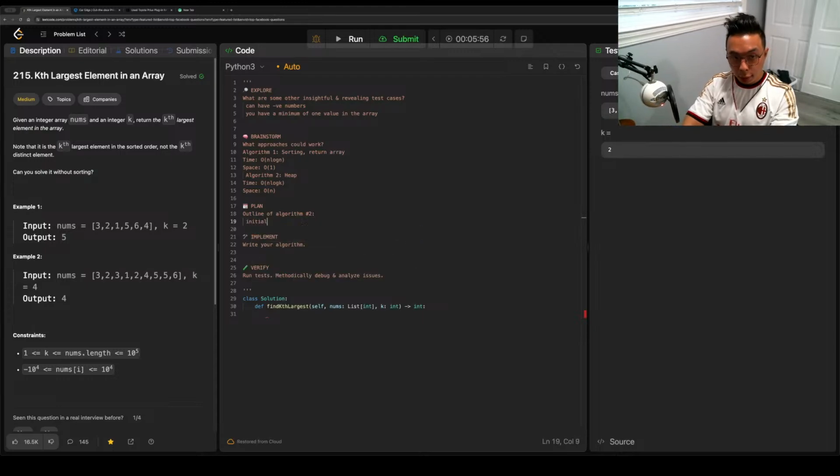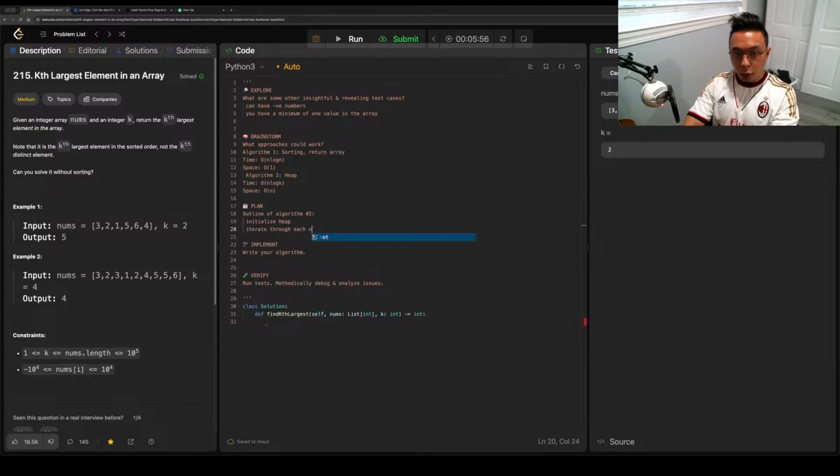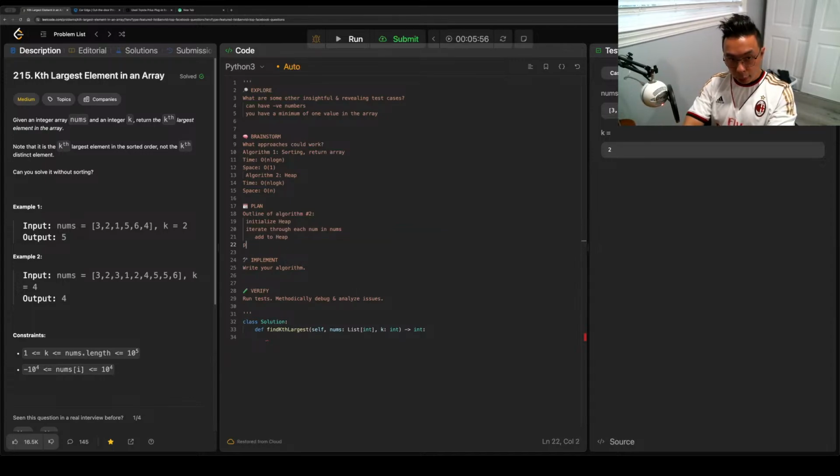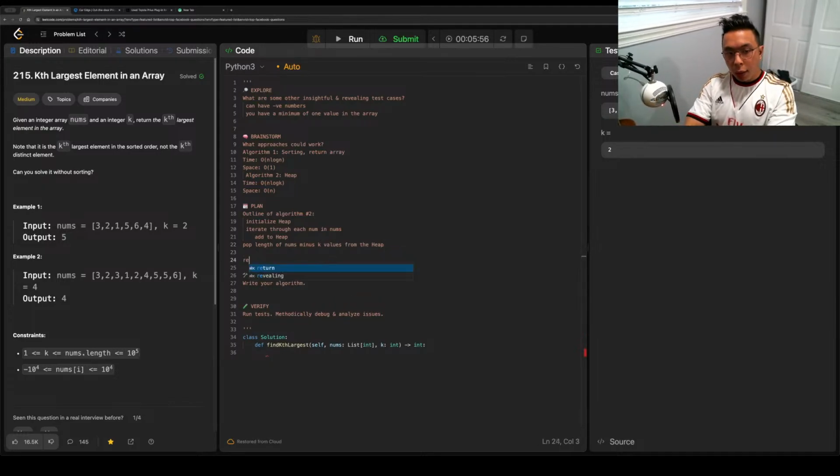Initialize heap, iterate through each num in nums, add to heap, pop length of nums minus k values from the heap, then return the first instance of the heap. That's basically how the algorithm is going to work.